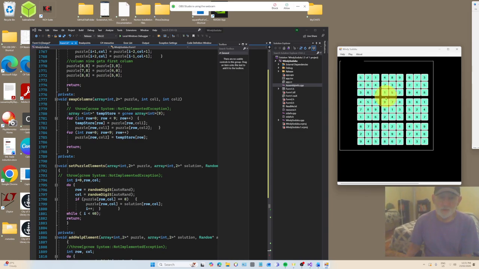Now, I'll just briefly show you that first row there. If you look at 521, then it reappears over here as 215. And 489 appears over here as 894. And 673 appears here as 736. Then if you go to the third row, the 894 of the second row appears over here as 948.